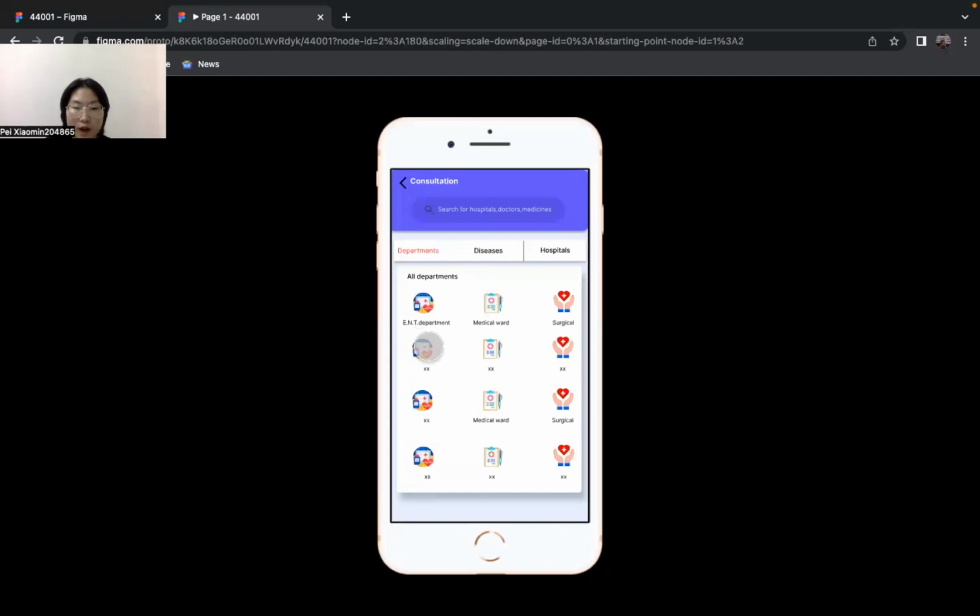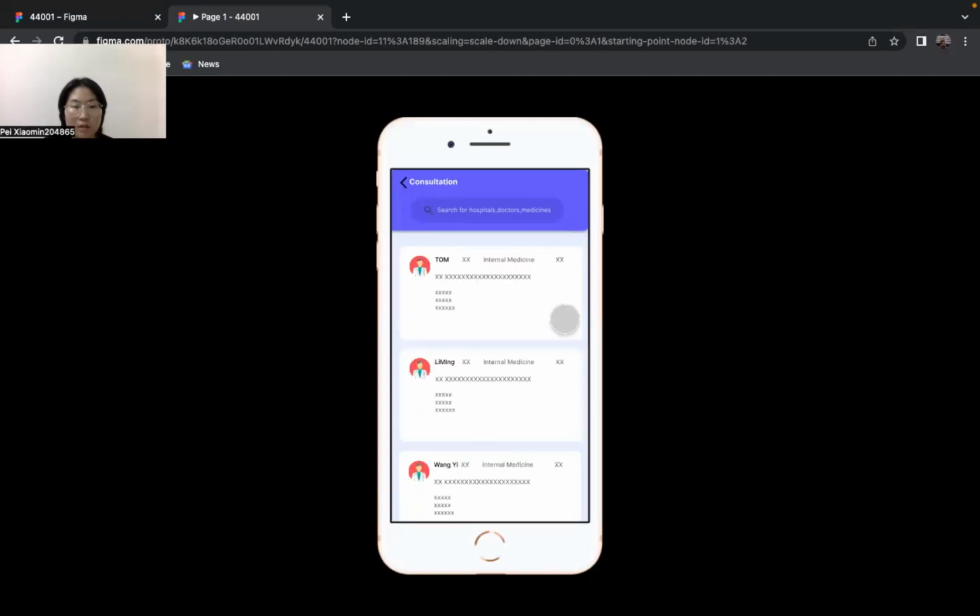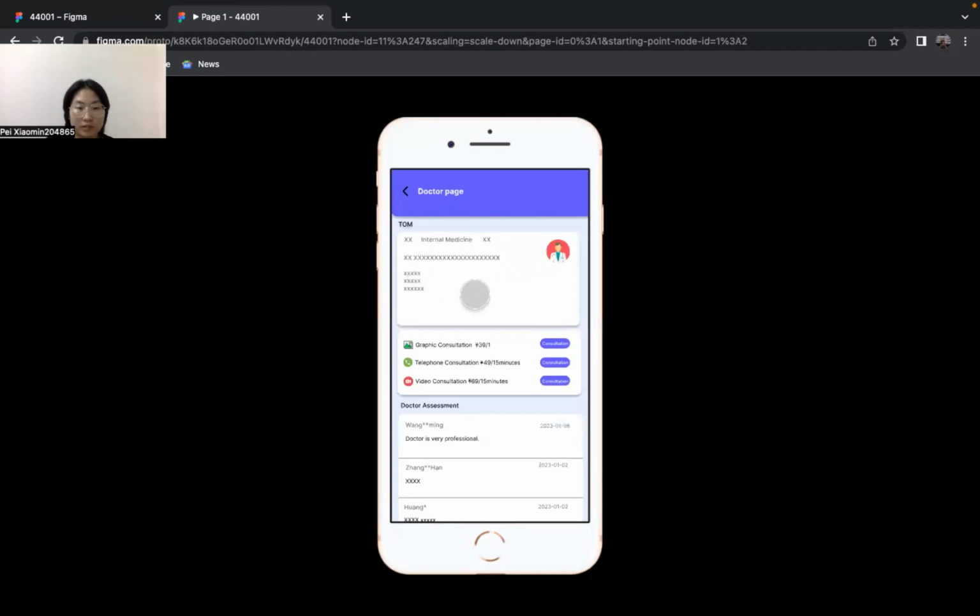So for example, if I choose the ENT department, it will provide a list of doctors, and you just choose the one you're interested in. So for example, Dr. Tom, and it will enter the doctor's page.